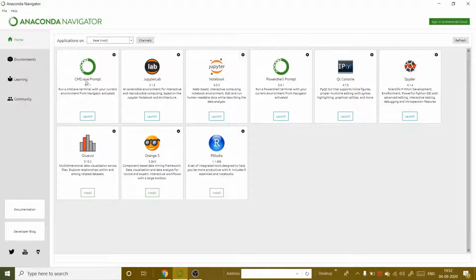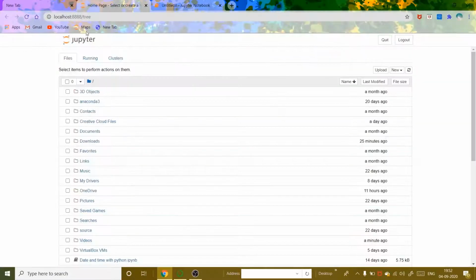Here we are getting 6 pre-installed packages and many pip installers inbuilt. So we've got 3 excluded because they are not necessary. If you want, you can go ahead and install them. Let's go to Jupyter Notebook. I've already launched it. You can also click launch and it will directly head to your default web browser.